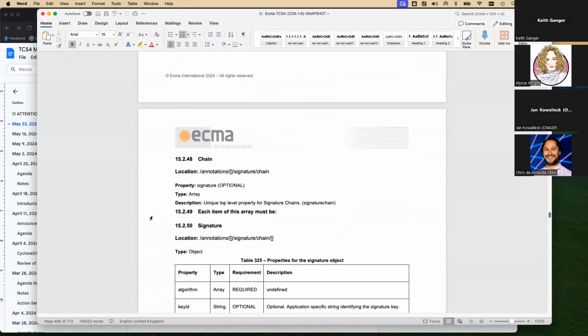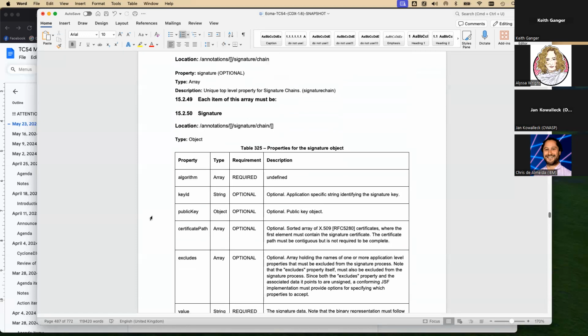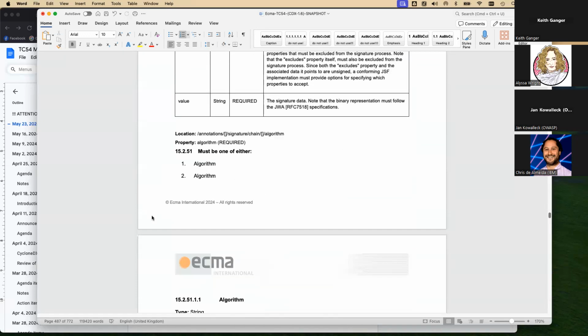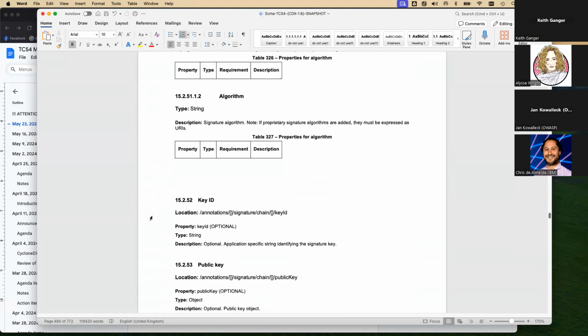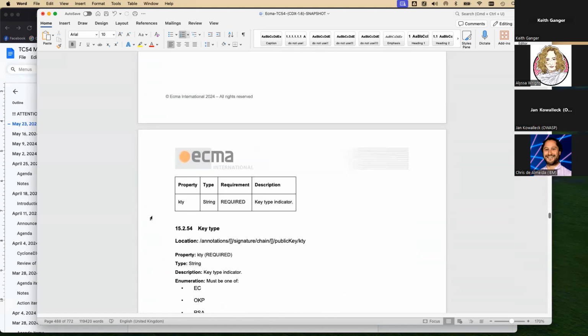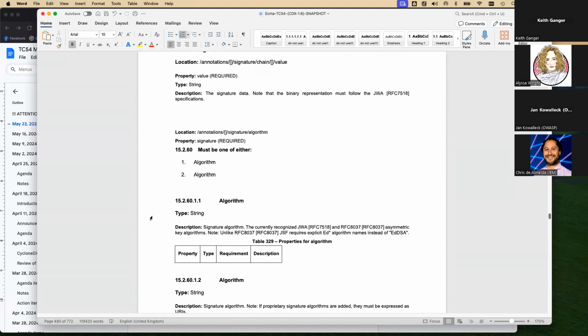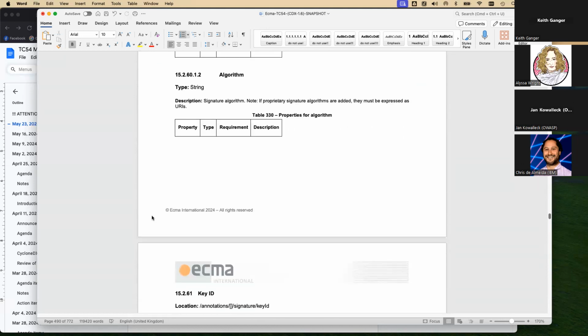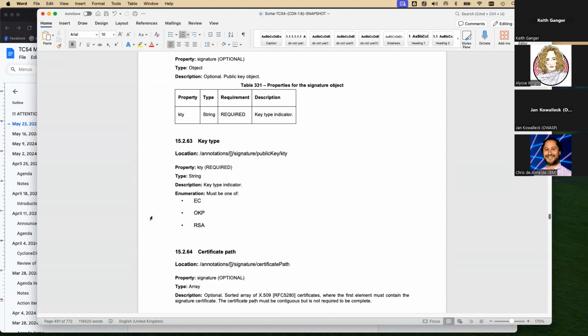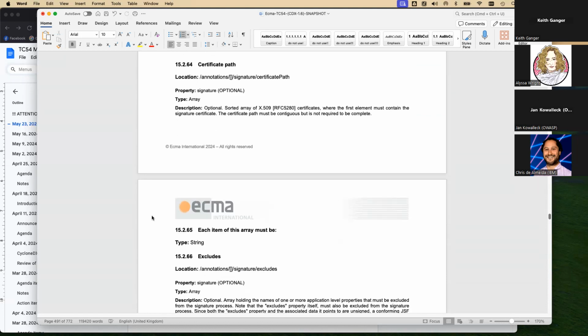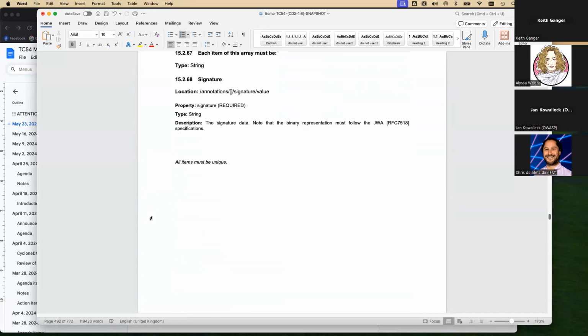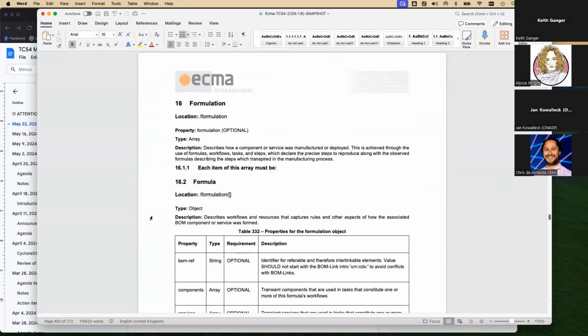So again, trying to finish up this structure, chain, and signature. Again, you see lots of repetition, which we've discussed and addressed already. Repetition, repetition, repetition. And are we past the repetitions? Where's new ground? Key ID, public key, same thing. Lots of repetition, especially in this section. Oh, we're making significant progress now. This is where I may end up leading this one regardless, because I authored this, and people can throw darts at me all they want.